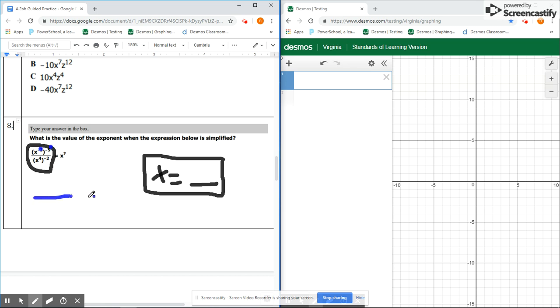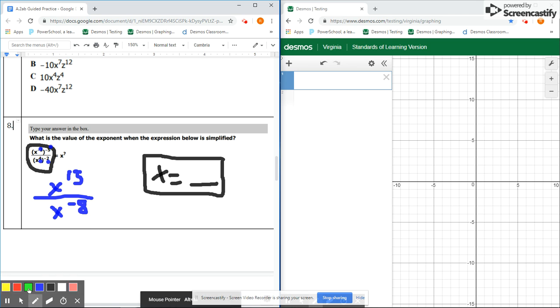All right. So in the numerator here, we're going to have x. And when we multiply -3 times -5, we're going to get positive 15. Okay. In the denominator, same thing. We have power to power. So when we multiply 4 times -2, we're going to get x to the -8. All right. So that's the first rule we need to remember is power to power.